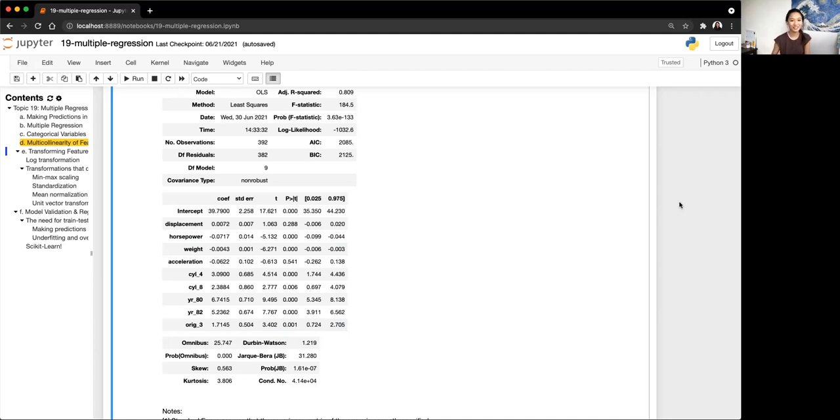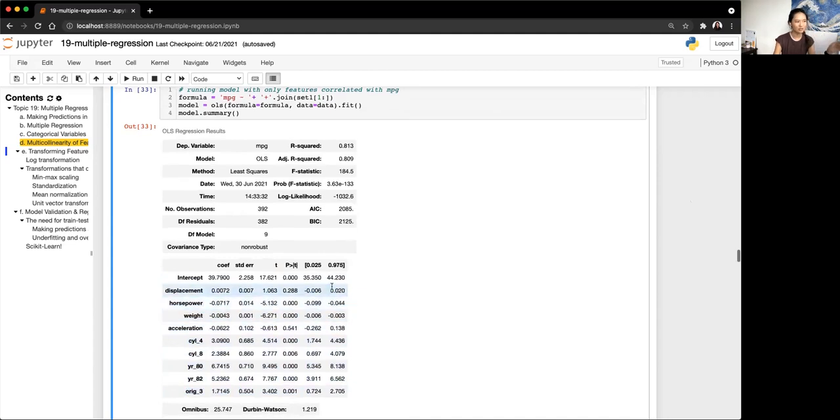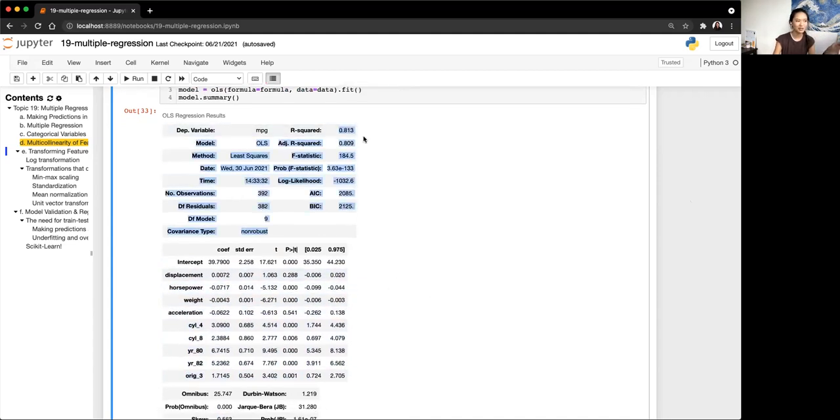Okay, then the question I have now is, should you scale your data or not? I will tell you that if you only scale your data in a way that doesn't impact the distribution of your numbers, let's say you standardize all of your values here, your R squared is going to stay the same and your P values are going to stay the same. The only thing that will change is your coefficients.